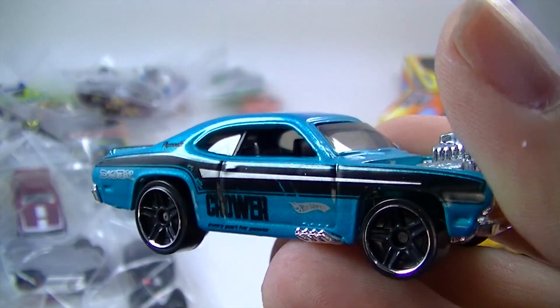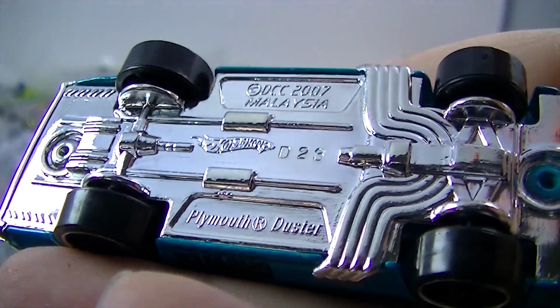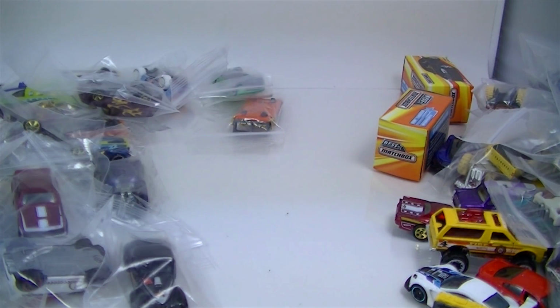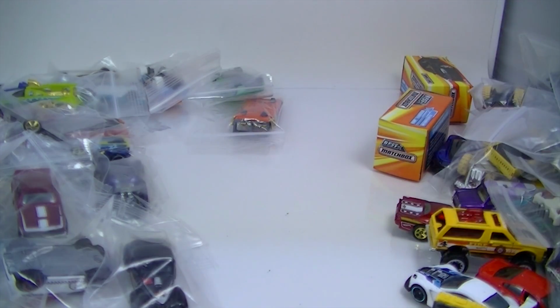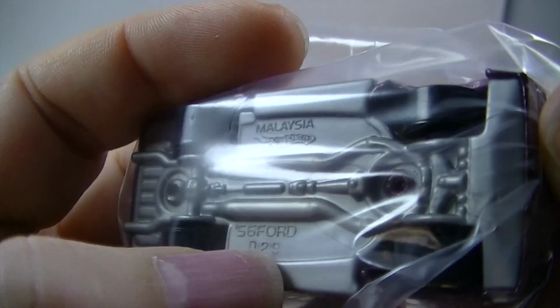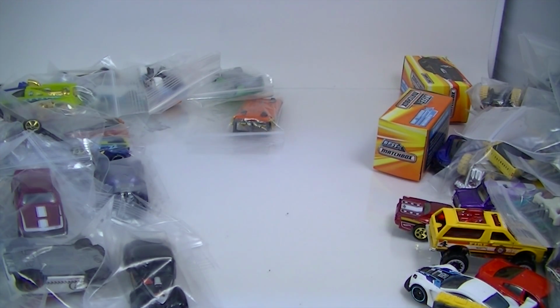Now for any models where they have different names, which is probably about a fifth of all the Hot Wheels out there, this Plymouth Duster, he'd go under D for Duster. If they have different names, I have examples of those cars. Like this one is one. This is a good example. This car for a while didn't have its name on the base either. So for any of them that have changed names numerous times or don't have the names on the base, I have these guys pinned up on the wall, and I just go by whatever I have them pinned on the wall as. So I kind of have like a template.